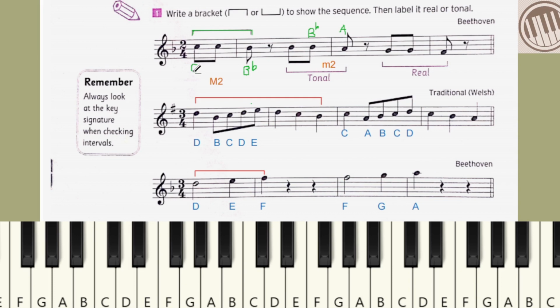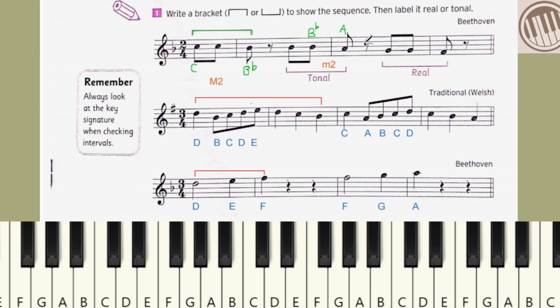So you have the first one as C to B flat. So you have 2 steps down. So I'm going to write this as a major second from C to B flat. I'm going to write a capital M for major seconds, and I'm going to write simple m for minors. Okay, so the next one, we are moving from B flat to A. So that's going to be 1 semitone apart, and it's going to be a minor second. As you can see, it's not the same here, so it's called a tonal sequence.